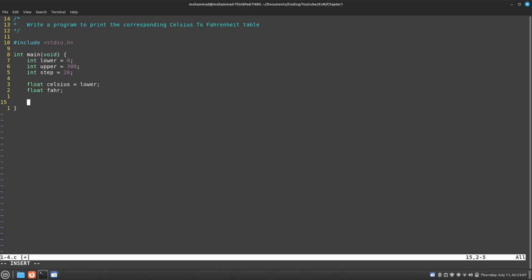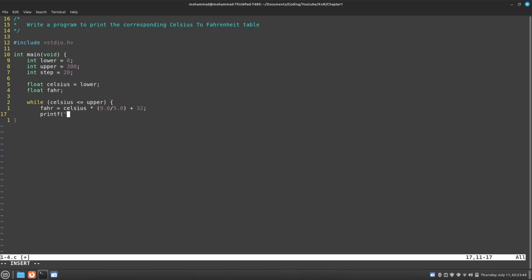Now we also are still going to have a while loop, but this time we're going to do it while Celsius is less than or equal to the upper bound. Now, using basic algebra, we can convert our previous equation for Celsius, or for Fahrenheit instead of Celsius, and we find that Fahrenheit equals Celsius multiplied by 9/5, and we need to make sure to put the 0.0 so that it implies that it's a float, and we add 32.